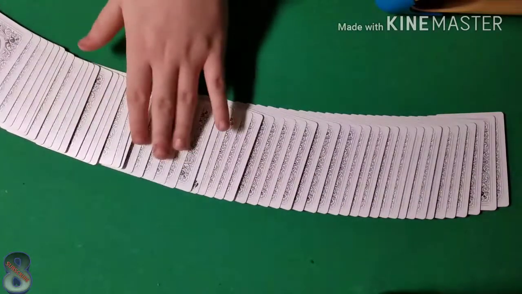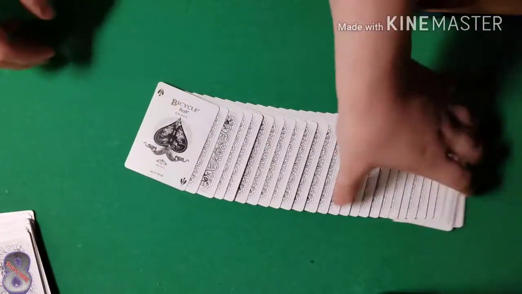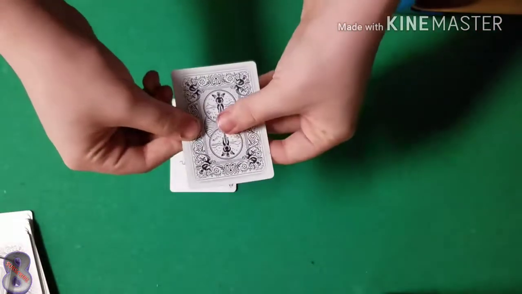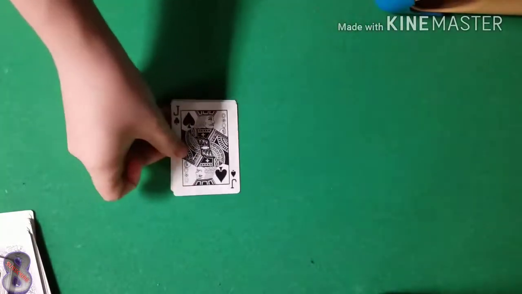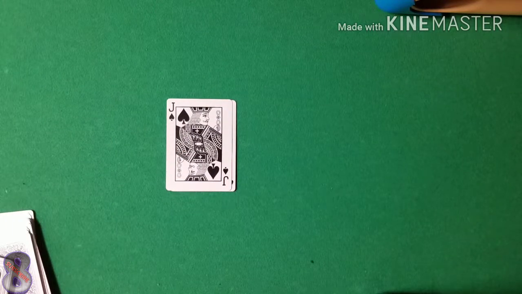And now let's see where the Ace of Spades happened to land. So if we spread out the deck, you'll see right there is the Ace of Spades. And it landed next to one card. And it should have been your selection. The Jack of Spades. So anyways, guys, that is the trick. I hope you guys enjoyed it. So now let's get straight into the tutorial.